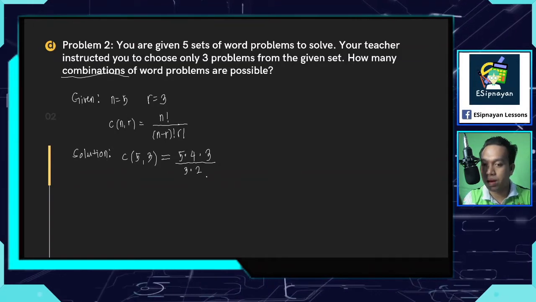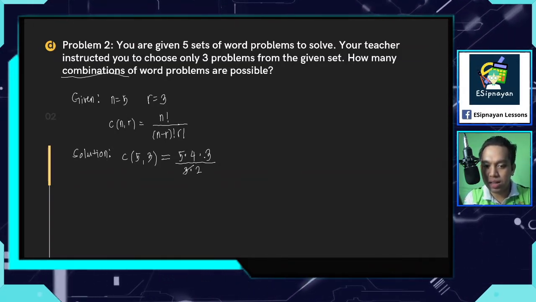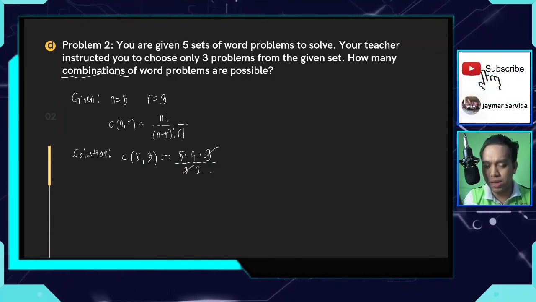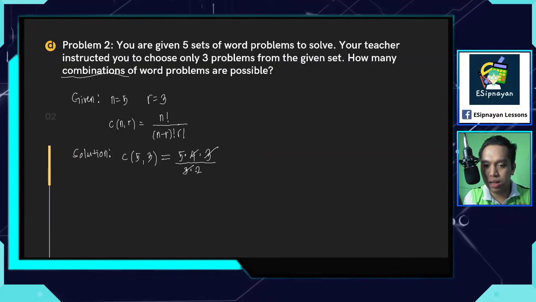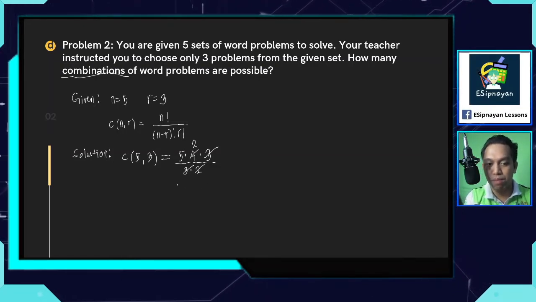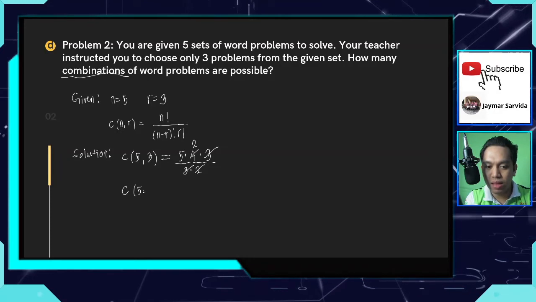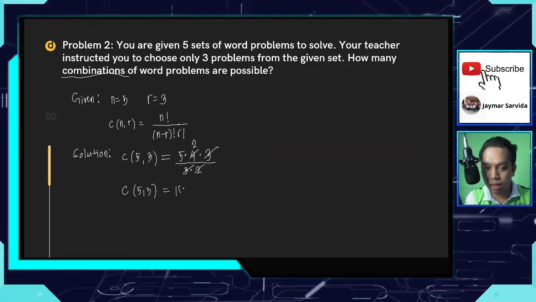Diba? Okay? So, pwede na natin i-cancel ito. I-cancel na rin natin tong 3. Yung 1, kahit hindi mo na isali yung 1 dito sa 3 factorial kasi ganun din naman yun, yung resulta. And then, itong 4 at saka 2, so 4 divided by 2 is 2. So, cancel na yung 2 sa baba, itong 4 ay magiging 2. Then, i-multiply mo na, simplify. So, di ba, napakadali lang. So, the C, combinations of 5 taken 3 at a time is equal to 5 times 2 is 10.